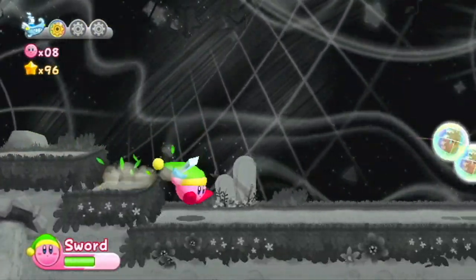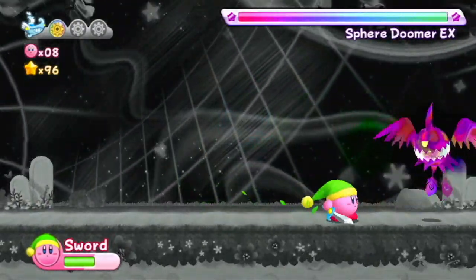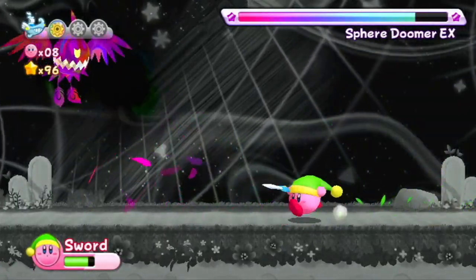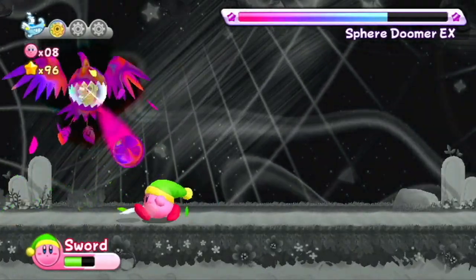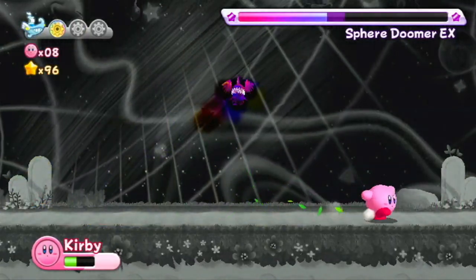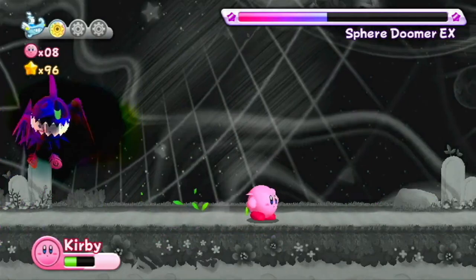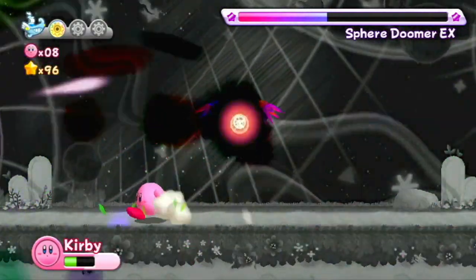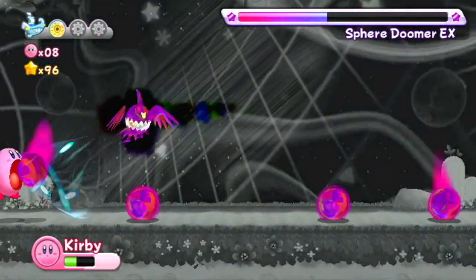And then we encounter these enemies, the Sphere Doomer. Or the Sphere Doomer X, because every boss and mini-boss in extra mode always has X on it, and they always look different. So, the Sphere Doomers now have one eye instead of two, and it looks different as well. So, yeah, that's a big difference. And the bosses and mini-bosses are a lot harder as well. They're a lot harder than the original.